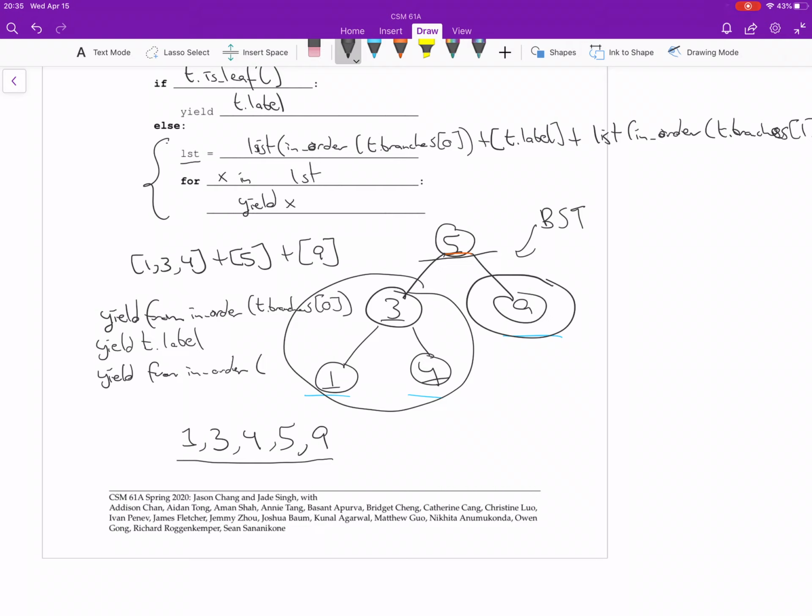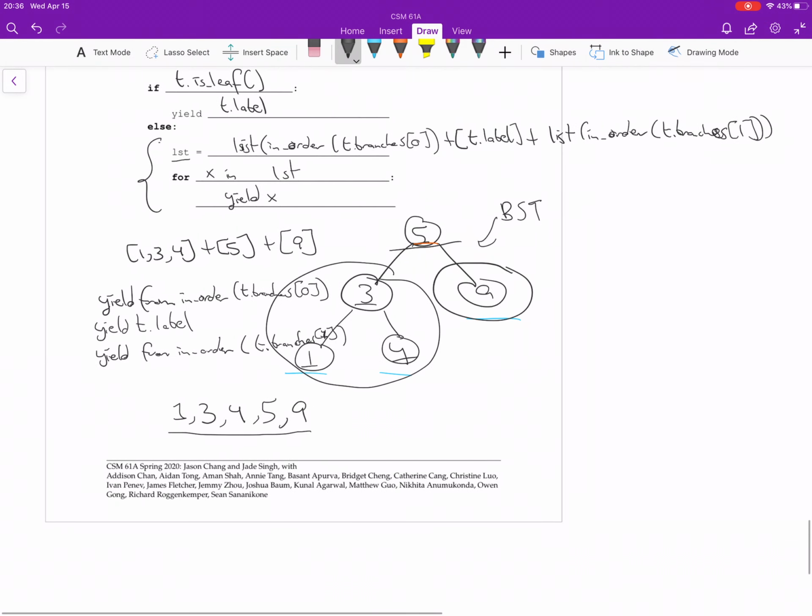And in my opinion, this reads a lot cleaner. I don't see the need to create an extra list. Actually, one of my friends pointed this out to me. I'm using his solution. But this is the way you typically do in order traversal of trees. It looks more like this. So I thought it would be nice to show that also.